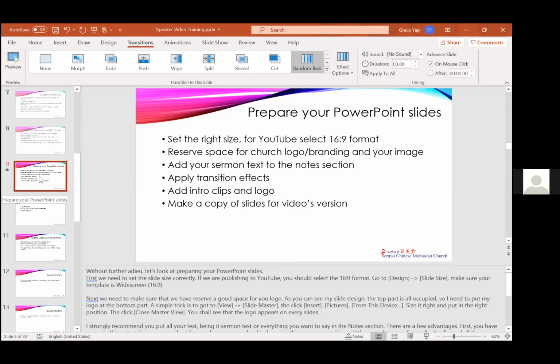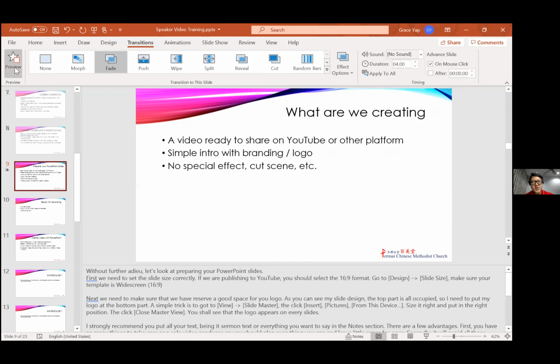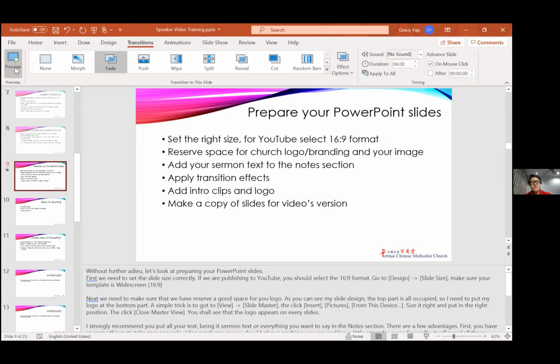Okay. So you have different options. Just now I said I like to use fade because it's very simple. So let's say if I change it to 4 seconds, then you can see the previous slide change to this slide. You see it slowly fade out and then come to here. Okay, so this is a transition.